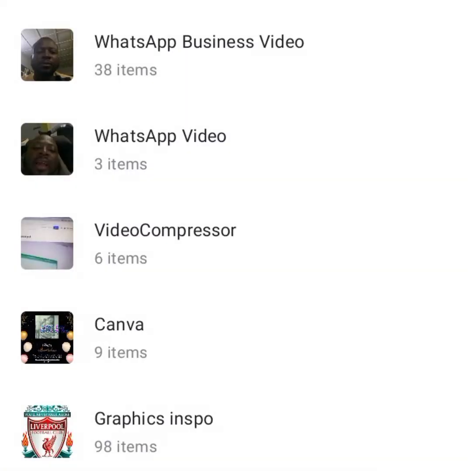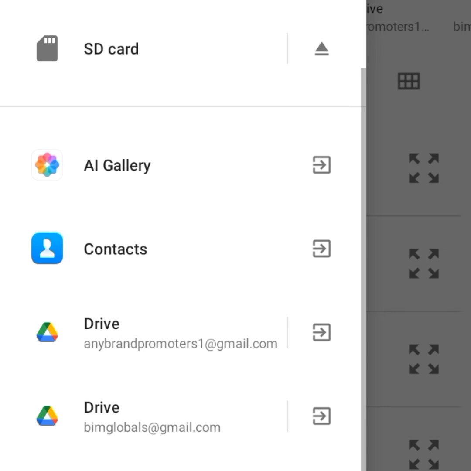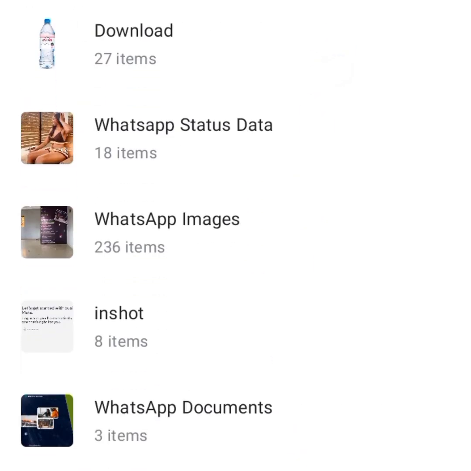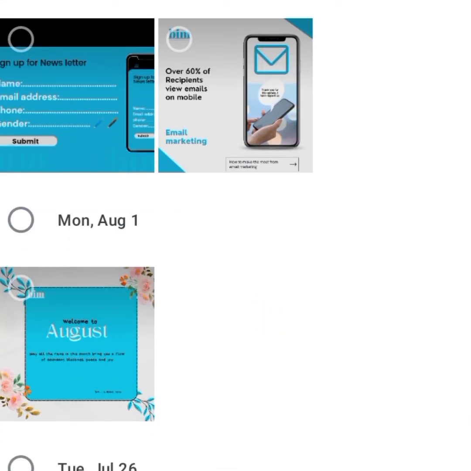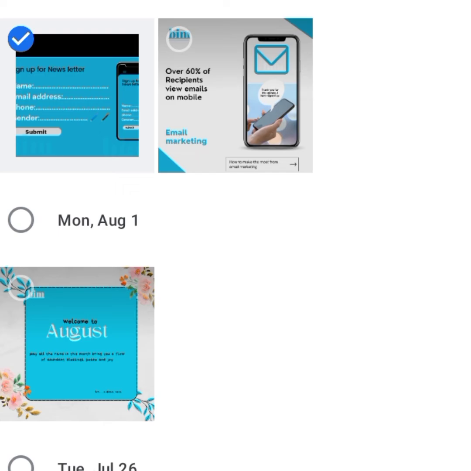I'm going to retry it. I hope it works this time. Does it still say the same thing? It says undefined. Probably the specifications. So all of those things matter. They could be the reason for your frustration. So you just want to make your tweaks here and there and make sure that you achieve what you really want to achieve. Let me test this other one and I hope it works this time.